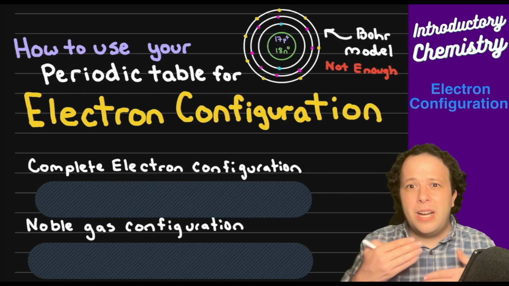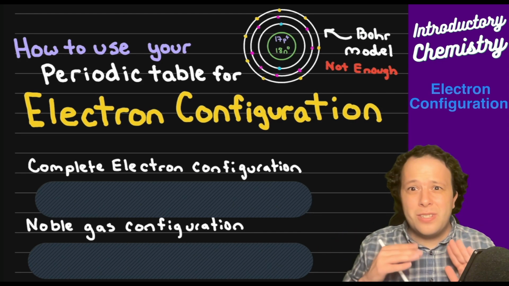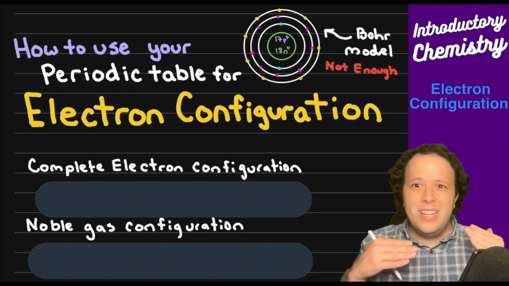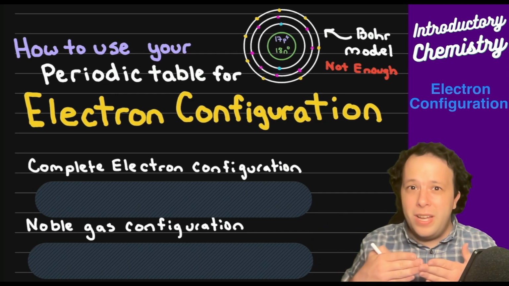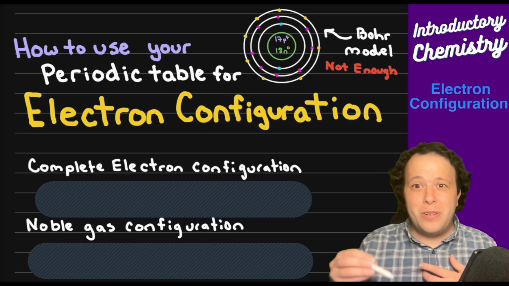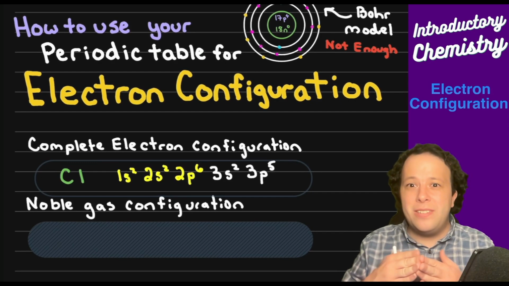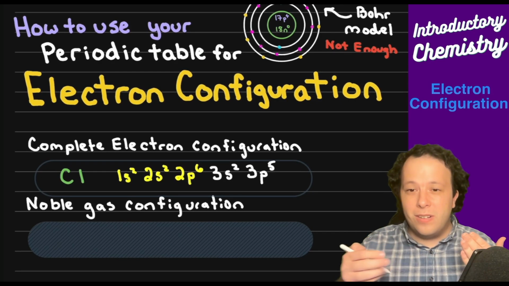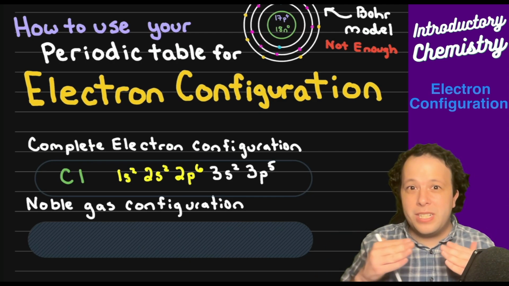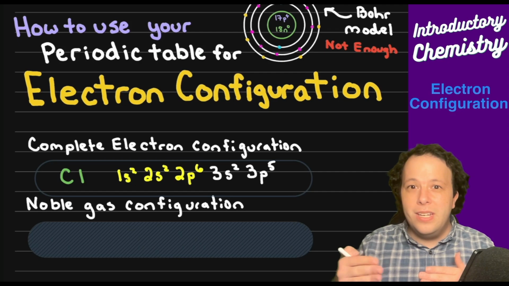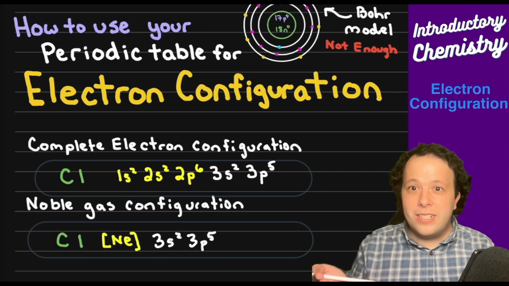Almost like the same way you might organize your kitchen, for example. Cups go in a certain place, plates go somewhere, bowls go somewhere, food goes somewhere else. They all have their own set place. Electron configuration is the same way. So if I have this Bohr model up here for chlorine, well, we can do the exact same thing and put things into specific orbitals where they belong rather than these orbits. Orbitals are a three-dimensional picture for us to tell us exactly where they're going. Now, we can show this in a complete way or with noble gas configuration as well.